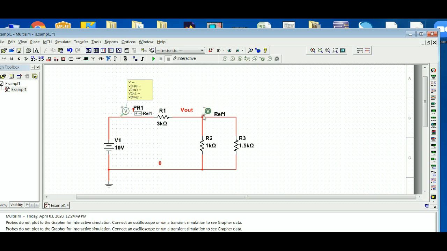Now note the polarity on this, minus and plus. If I get it in backward, I'm going to get a negative. Running the circuit now, what I see is 8.33 volts across this resistor, which would give us what's left of that, 1.67 volts across these two resistors.